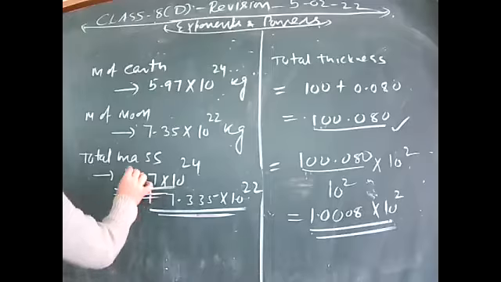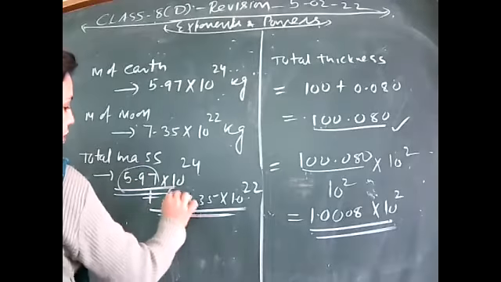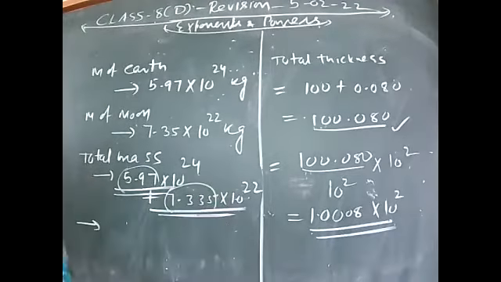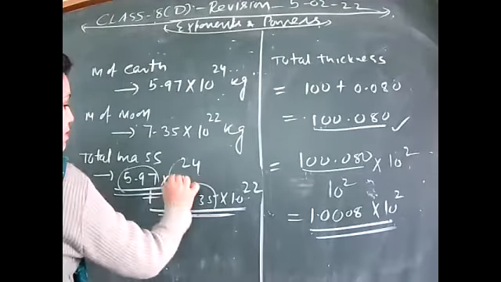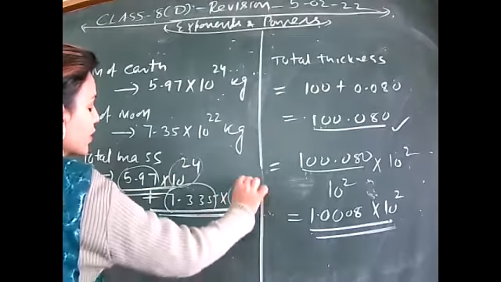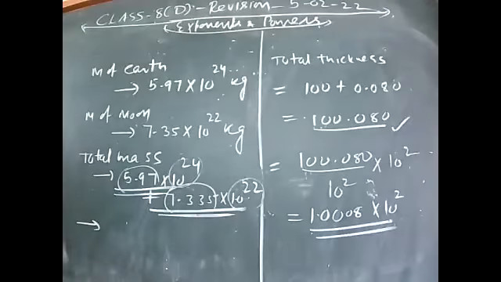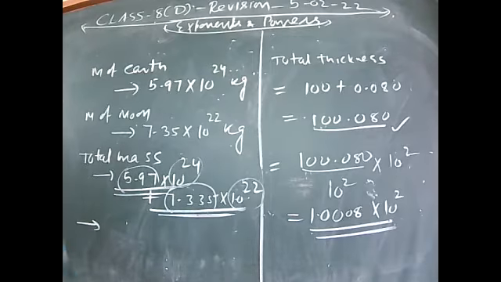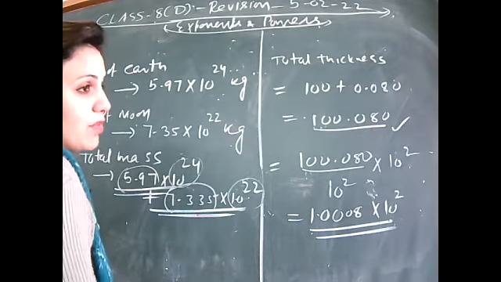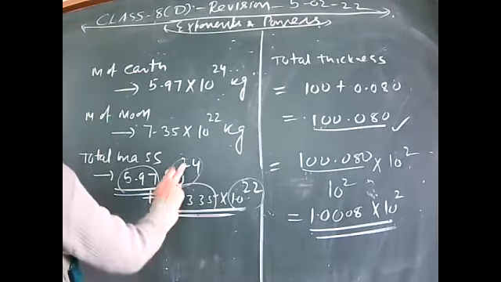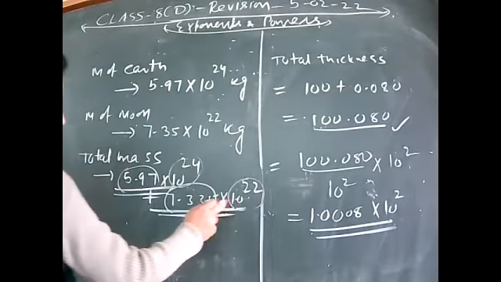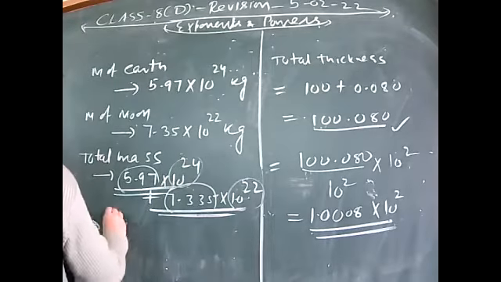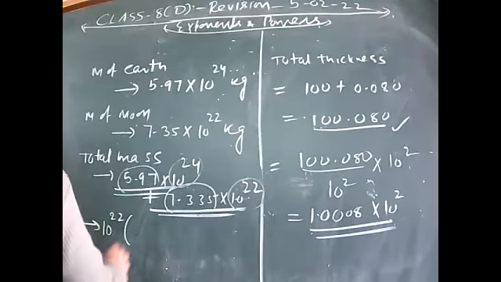So these two numbers are altogether different. Nothing can be common out of these two. But as far as 10 raised to 24 and 10 raised to 22 are concerned, they have something in common which should be taken out. In the factorization chapter, we learned that the smaller part will be taken as common. Out of 10 raised to 24 and 10 raised to 22, the smaller power is 22. So I'm taking 10 raised to 22 as common.